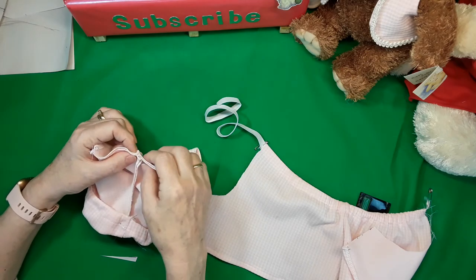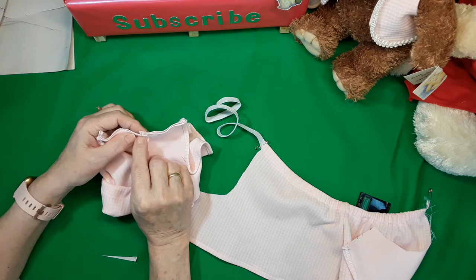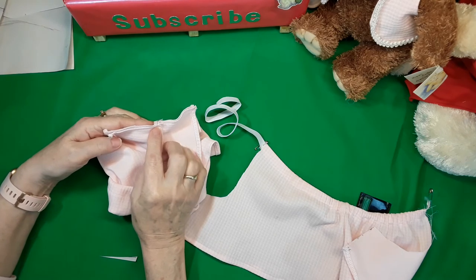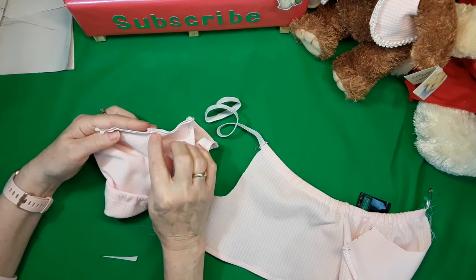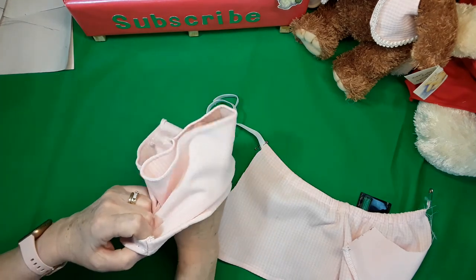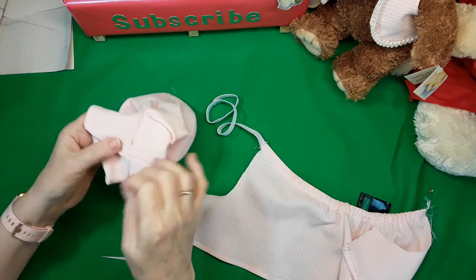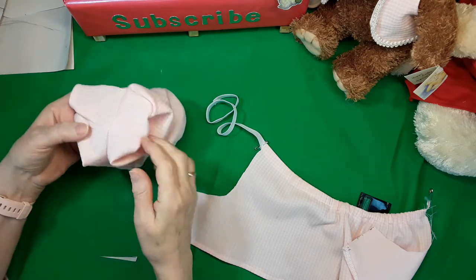Most times I start in the center here. I match up my seams and start in the center and work this way, and then go back and sew like that. And that gives me a nice, neat seam in the center here.